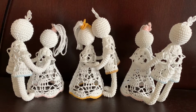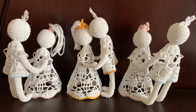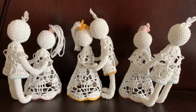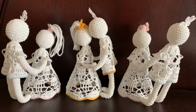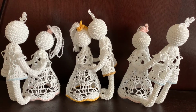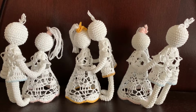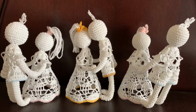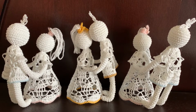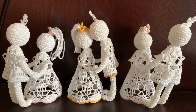Today I'm going to show you how to crochet a cute couple, holding hands, dancing or kissing. The first time I made it was when a son of one of my friends was going to get married, and she wanted to give him something original, something special, something that would become a symbol of his future family life. And this is how the idea of this adorable couple was born.